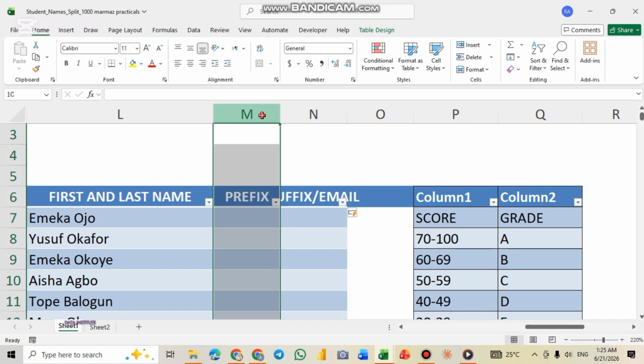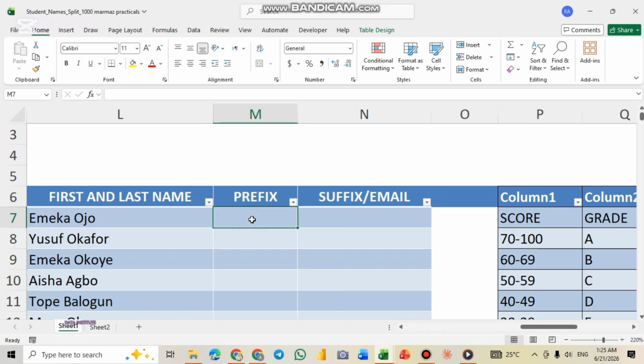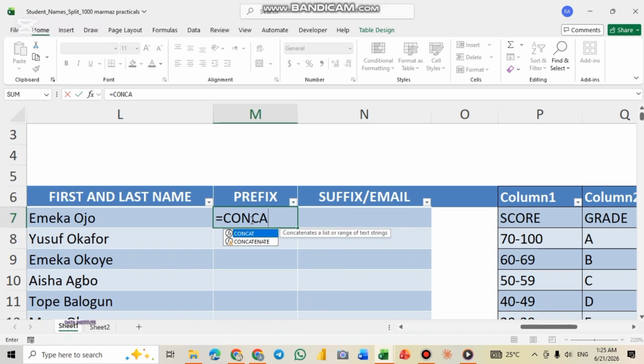Okay, so this is it. And we have also learned how to change the size of a cell or column or whatever the case may be. So in this case, we are starting with our prefix, and we have said that there is no such formula as prefix or suffix. So what are we using? We are using the word concatenate. So what is concatenate? Concatenate is a formula or function that joins several text strings into one text string. So it is going to join different text from different cells or different columns or different rows.